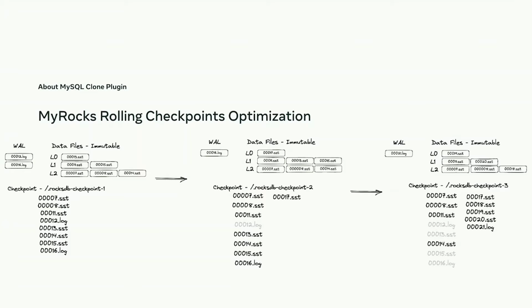Cool. So MyRocks clone implements rolling checkpoints to speed up the recovery process in the client. It is achieved by creating new checkpoints periodically, so the newly created checkpoints will include the newly generated SST files. For the client, the closer it is to the donor's final production status, the fewer transactions it needs to catch up, and the faster and more efficient the recovery process can be. This figure gives us an example of three checkpoints in one clone. Compared with the first checkpoint, the third checkpoint has more information about the donor status. So after the additional state is sent to the client, it can help relieve the burden of catching up the gap to the donor.